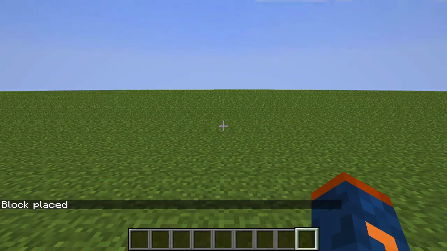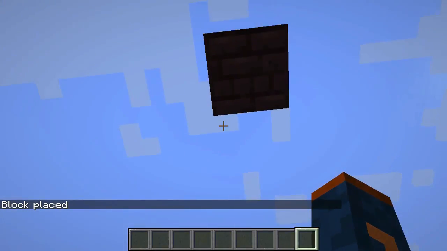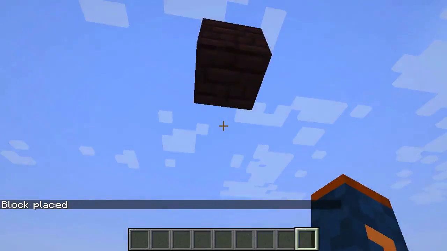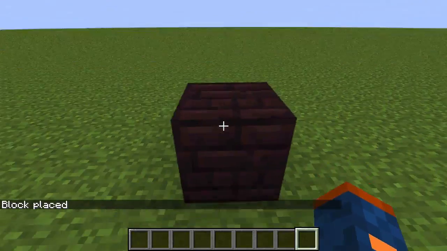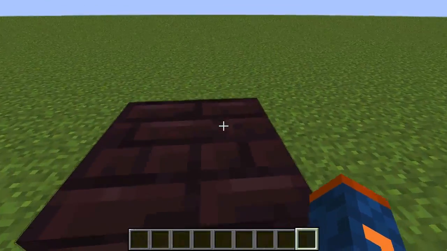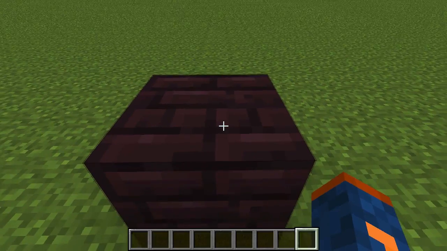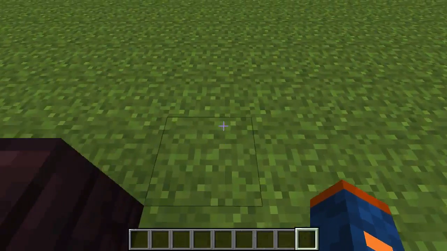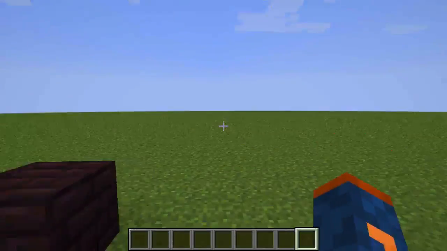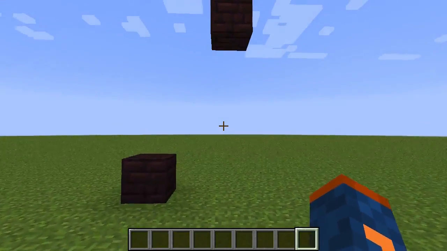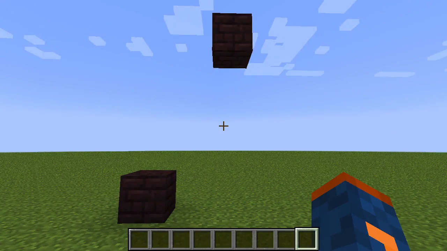If we press enter and look up, we'll see that we've now placed that block above us. So we used relative coordinates just like we did with the first block, only instead of using the exact y position where we were standing, we used that position plus 4 blocks to place this one. So that's how you use the setblock command in Minecraft.